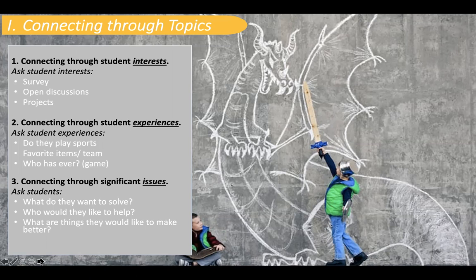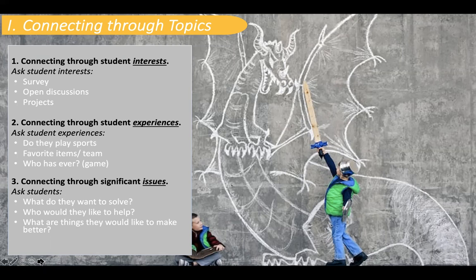So number one, when you're connecting your students through their interests, you should ask their interests. You can do this by actually giving a survey. You can do this with discussions. You can have them in breakout rooms. It could be an overall discussion. It could be a response. It could be an exit slip, you name it. Maybe it's a project. Maybe you give them a problem or a project-based project and allow them to have full autonomy to create whatever it is and be able to explain why they created it because, of course, it has something to do with their interest.